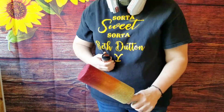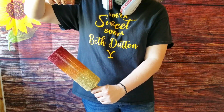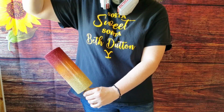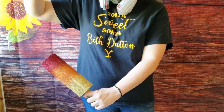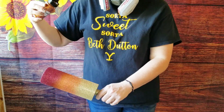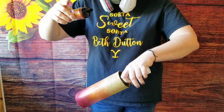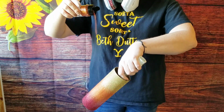Gonna tap it off, get any of that excess off, and then same thing with the orange here. Aiming again for the middle, sprinkling it up into that champagne area, and then we're gonna tilt the cup the other way. Again, not as careful as the first pass here. We can let just a little bit more flow, but not a ton more. We're still trying to get that gradual fade. And same the other way. I'm still aiming at that middle and letting the rest of that glitter cascade down.